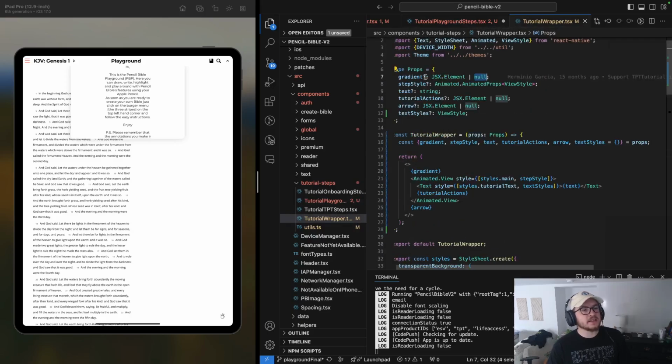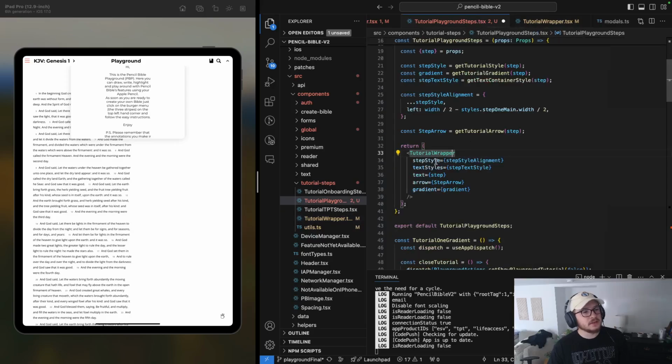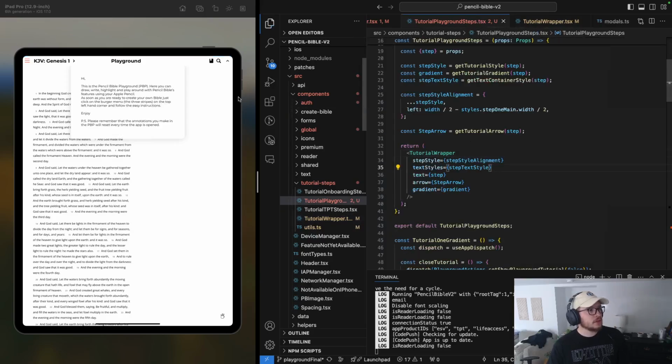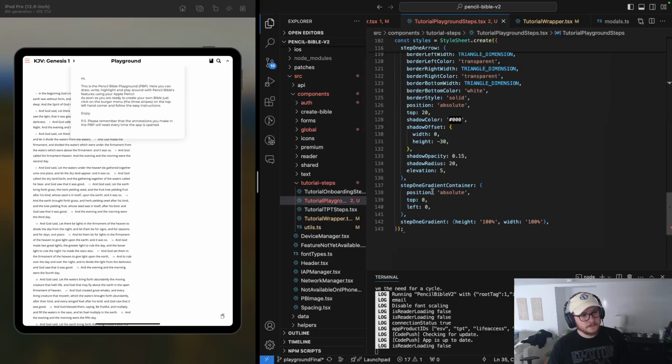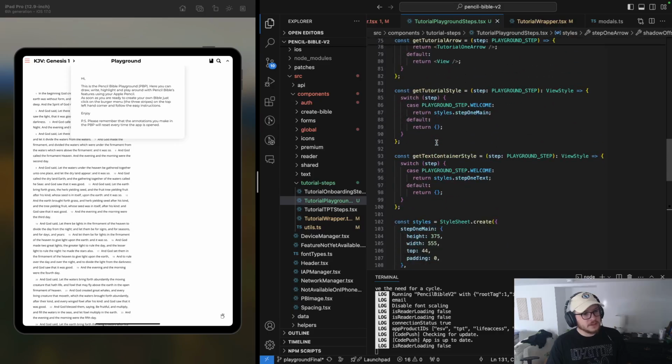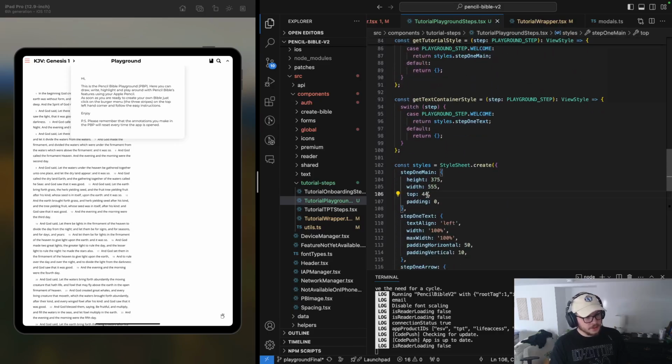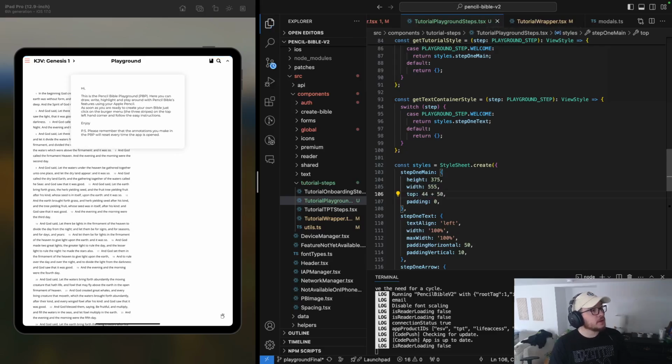So I think this has three values: undefined, element, and null. I think that's right. So there's definitely text style that's needed. Okay, so step one, top is going to be 44 plus 50.